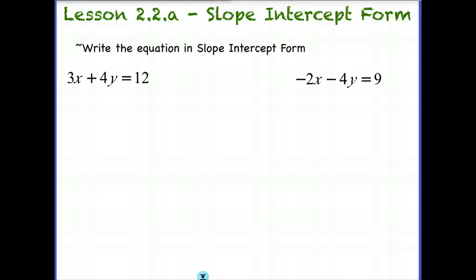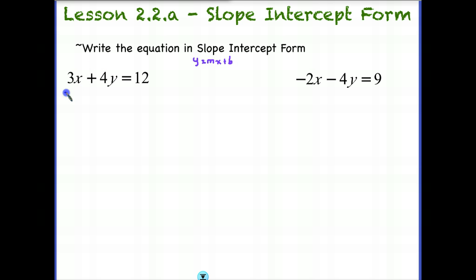Now let's write these equations in slope-intercept form, and that's what I did in the prior example to help us graph it. So let's do a little practice with that, review that some. Got 2 equations here. When we do that, we know we want it in the form of y equals mx plus b, right? That is our slope-intercept form. So we have to solve both of these for y.